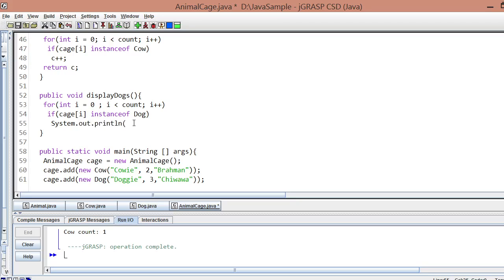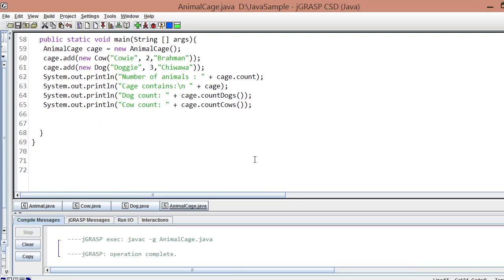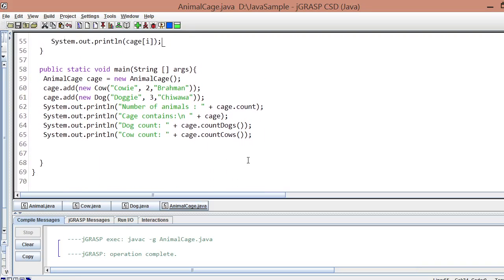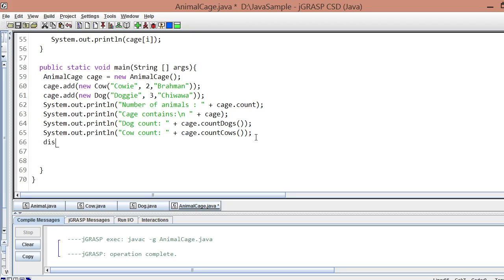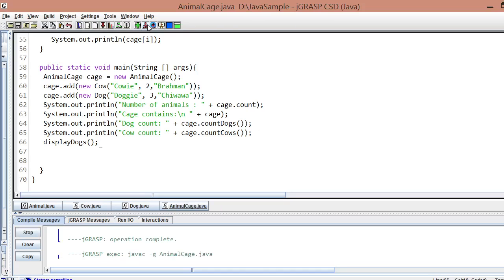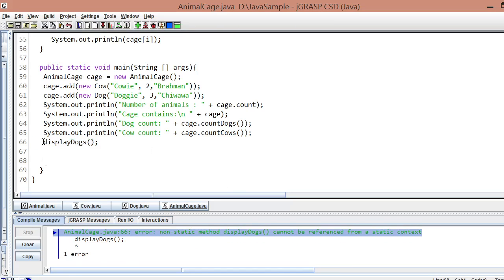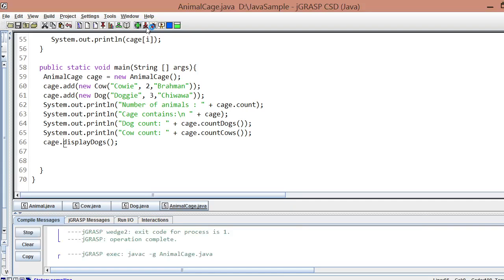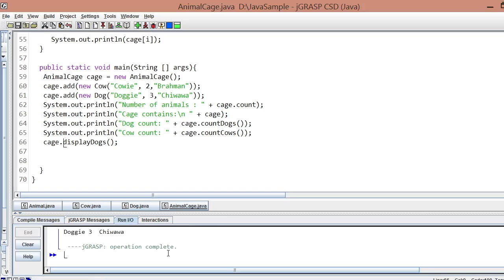So let's have here cage[i]. So let's call this displayDogs. Okay, that's it. So your dogs, you have Doogie, 3, Chihuahua.